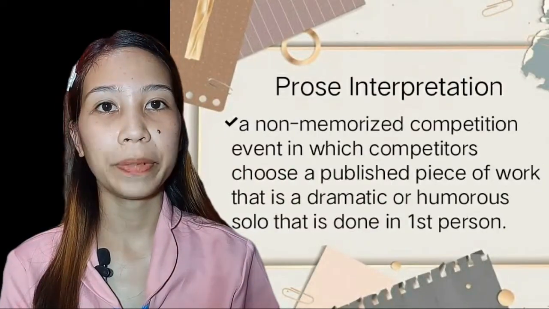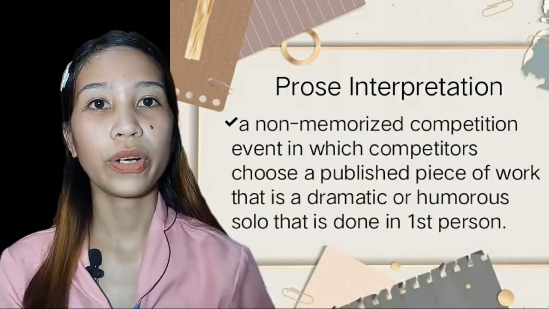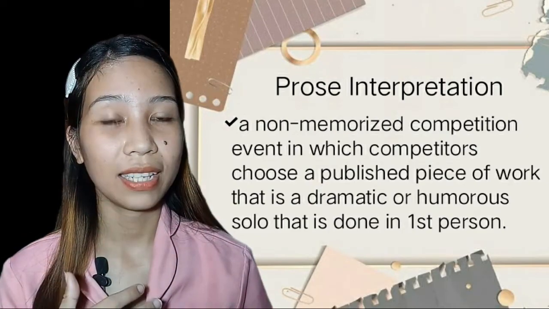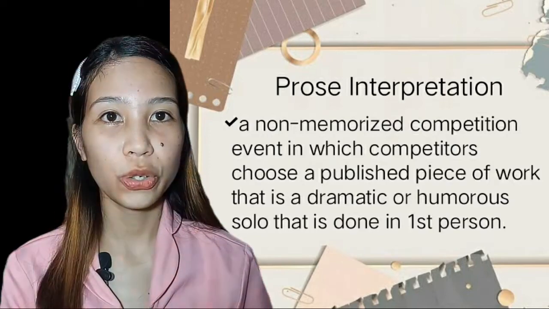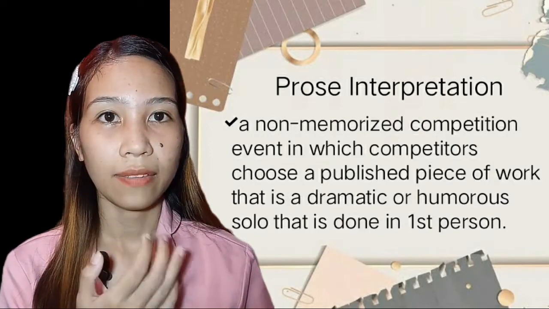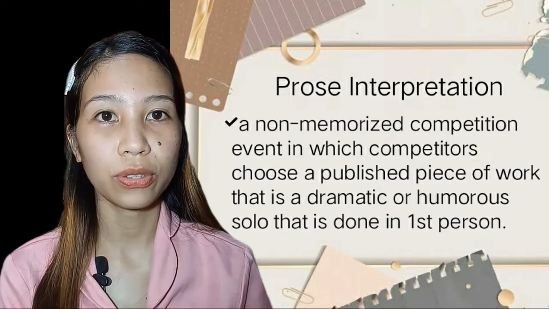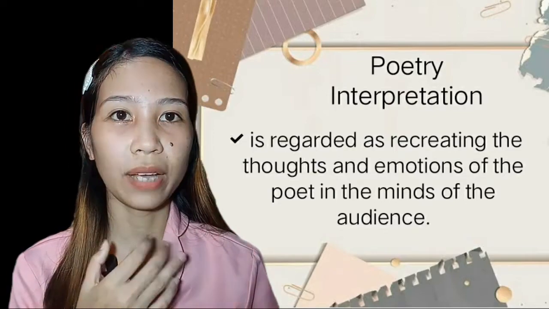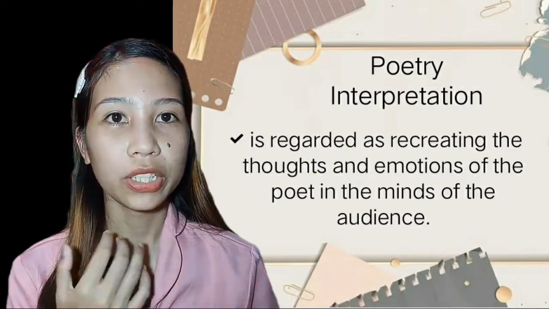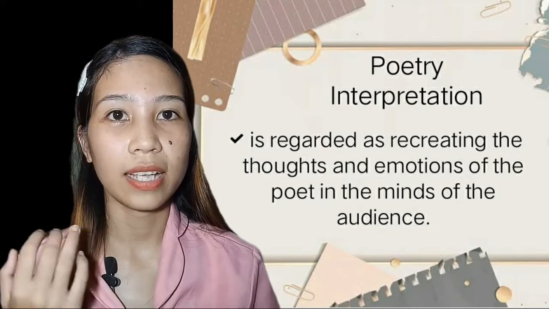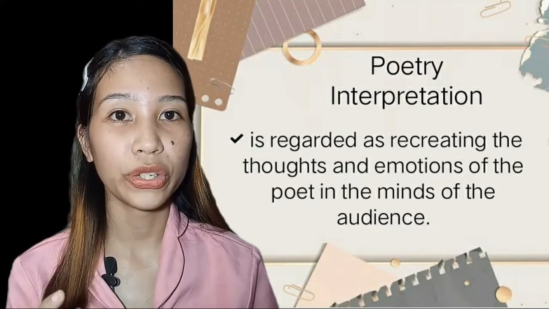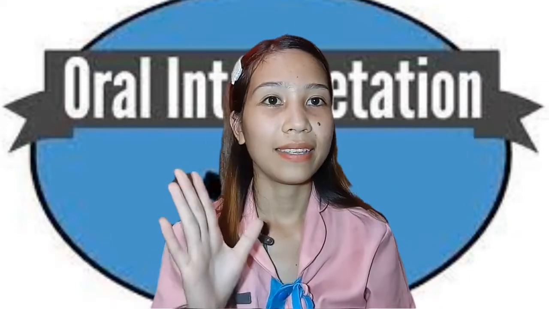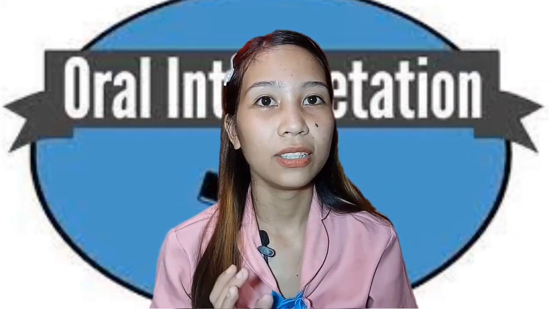Next is prose interpretation, also known as prose reading. It is a non-memorized competition event in which competitors choose a published piece of work that is a dramatic or humorous solo that is done in first person. Next, we have poetry interpretation. Poetry interpretation is regarded as recreating the thoughts and emotions of the poet in the minds of the audience. Yes, because it is written to be read aloud.